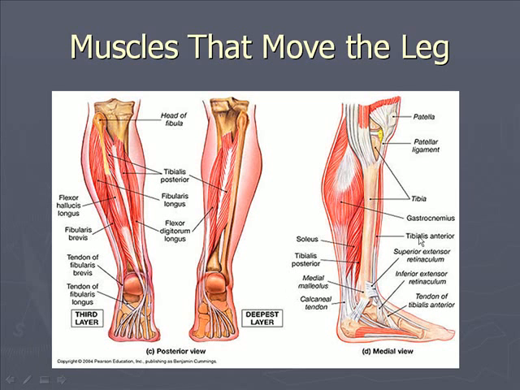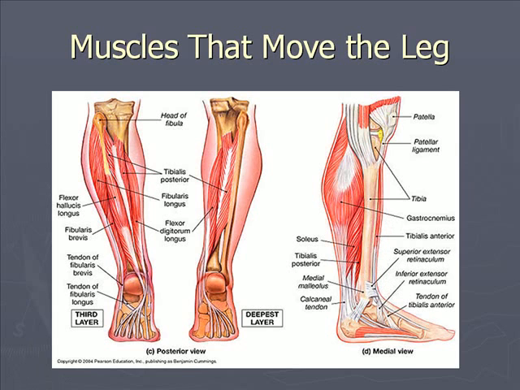Lateral views of the gastrocnemius muscle, a lateral view of the tibialis anterior muscle. Must be a lecture question because I don't remember actually asking you to identify that on the lab, but again, you can see the course of the tibialis anterior muscle and why that would be an opposer of the gastrocnemius and the soleus muscle. Again, when this muscle shortens, the toes are going to come up, the foot's going to come up, causing dorsiflexion of the foot.